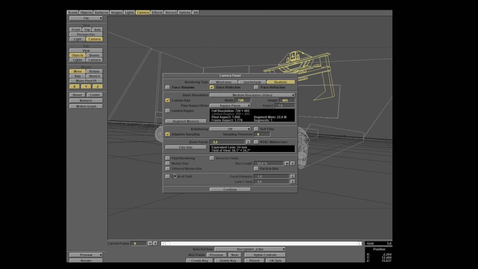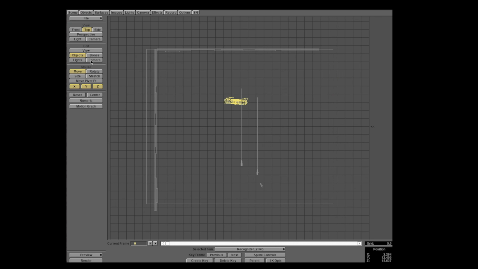Well, yeah, Lightwave does include depth of field, so we're going to go ahead and turn on the anti-aliasing, and we're going to turn on depth of field. Now, see this focal distance here? This is the part we've got to figure out. So where's our camera at? Our camera is here, our targets are here and here and here, right? So our camera is basically 1 unit away from this lead light cycle.